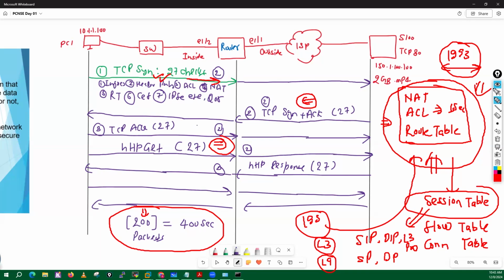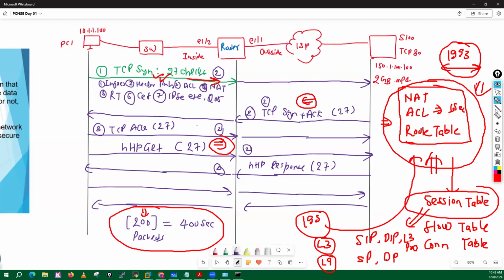Cisco ASA introduced this feature in 1994. Palo Alto only came up in 2005, so at that time they introduced this feature on their firewall. A router still does not support stateful inspection, but a firewall supports it. Just remember that a firewall supports stateful inspection.